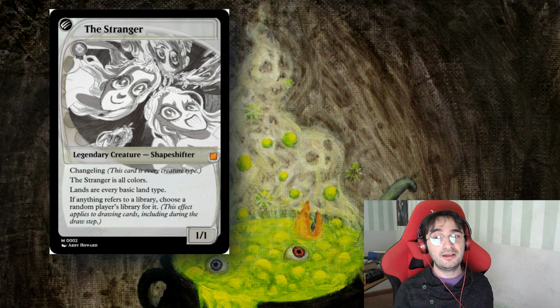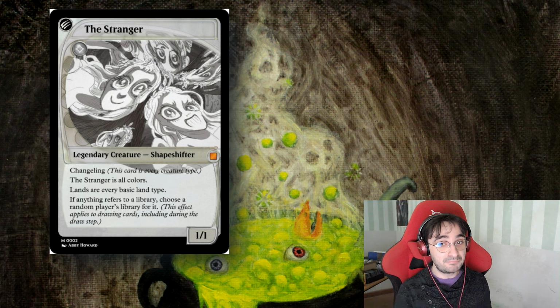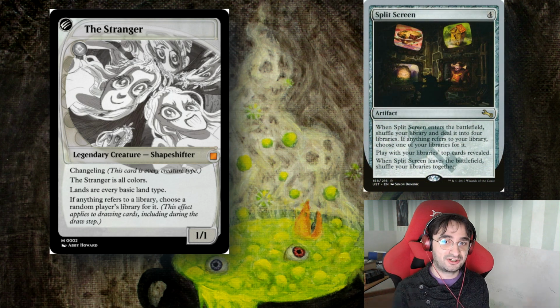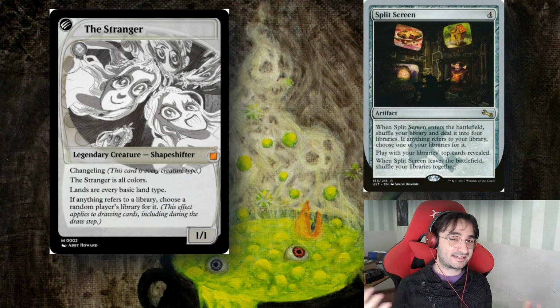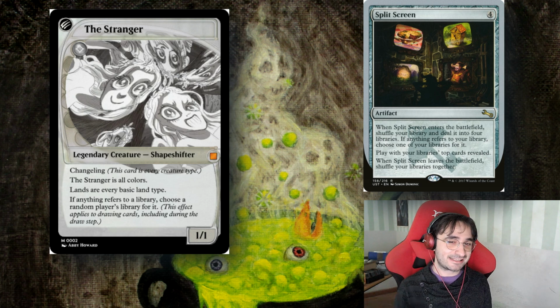It's weird to read, but what it means is that whenever you would draw one or more cards or search for a card, you have to randomly pick a library as you do. Meaning, you have a 75% chance in a 4-player game to not draw or search a card from your own deck. Aside from obliterating combo decks, the Stranger is meant to have a mean game once in a while.